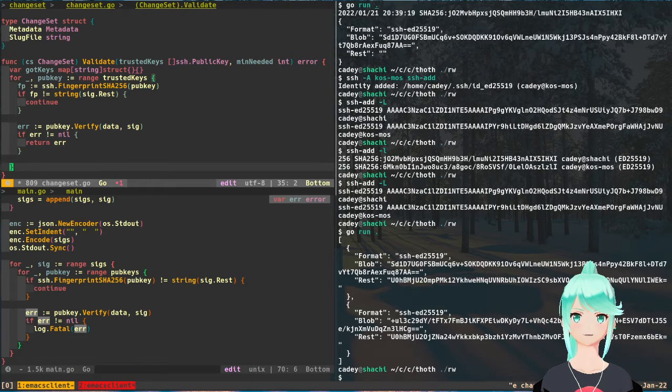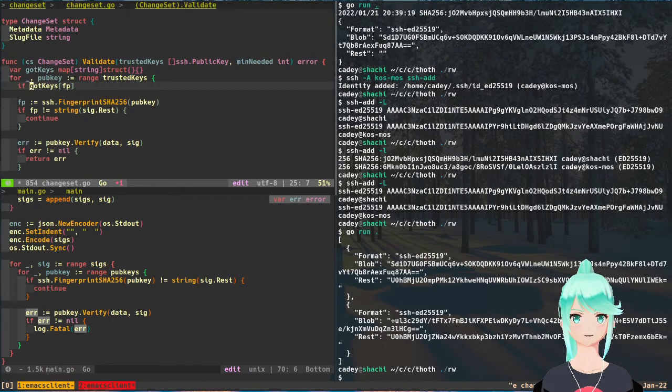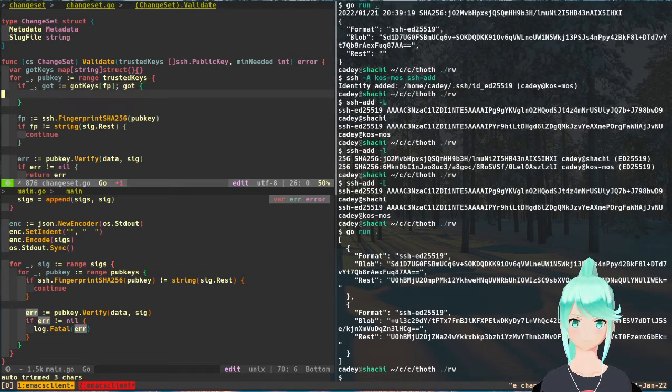Then, to avoid signing it with the same key multiple times, we can do if underscore, comma, okay, colon, or got, colon equals that, got is true, then return.